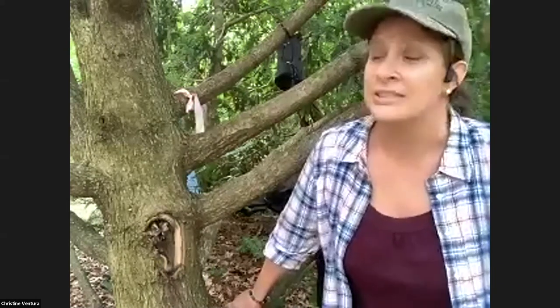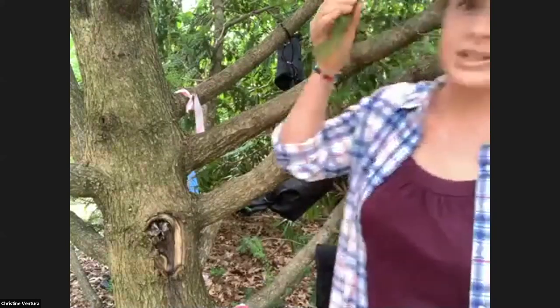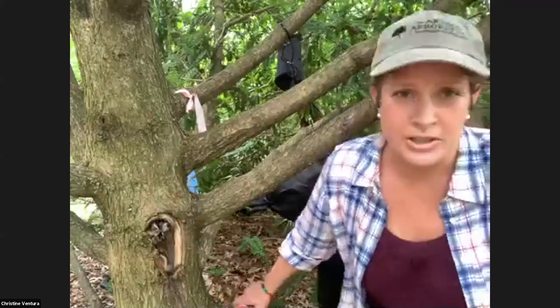Thank you, Pam, for the introduction, and welcome everyone to the Explorer's Garden. This is home to plants grown mostly from seed gathered on expeditions by Arboretum staff and keepers of the living collections from Wilson to Dosman, with guidance from our global community of plant experts. I'm standing in front of Torreya grandis, or the nutmeg yew. It's named this because of the similar fruit and foliage. The cultivars have been cultivated for over 1200 years in eastern and southeastern China, with edible seeds that have anti-inflammatory properties and highly valuable timber.